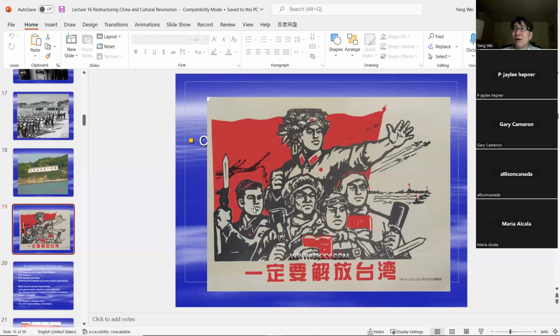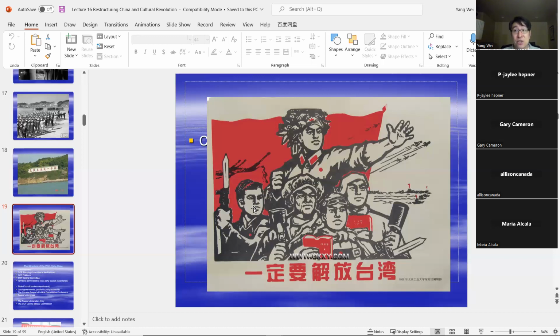Okay, a very brief history of why Taiwan is so important in the Sino-US relationship. Sino means China, the China-US relationship. Before 1971, the United States did not recognize the PRC in Beijing as a legitimate government. The United States only recognized Chiang Kai-shek's government in Taiwan as the legitimate Chinese government, and the government in Taipei was an ally of the United States. This continued all the way to 1971, when President Nixon decided that, in order to find a stronger and more powerful ally against the Soviet Union, the more important enemy, he was going to normalize the diplomatic relationship with China, and Taiwan was going to be the sacrifice.